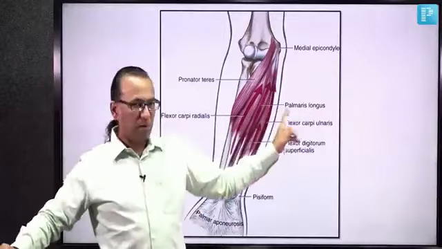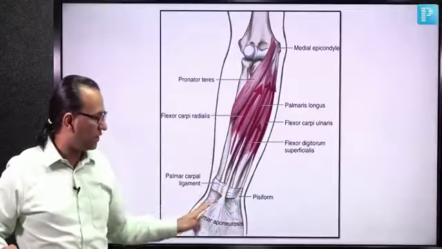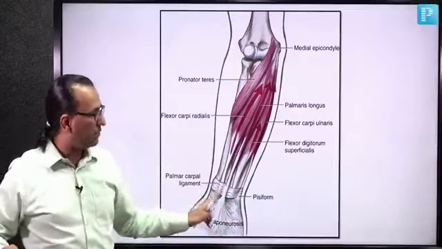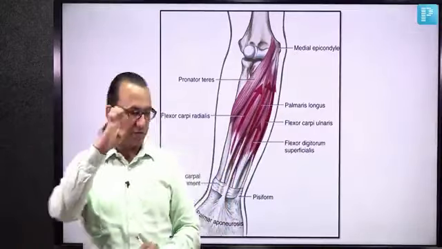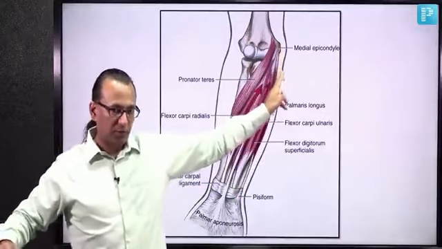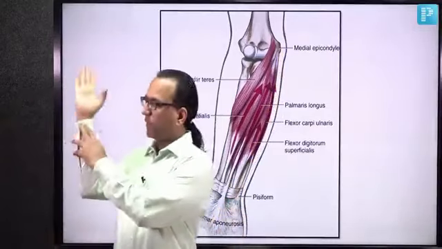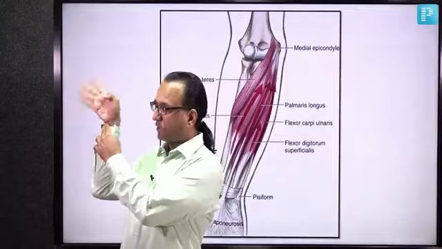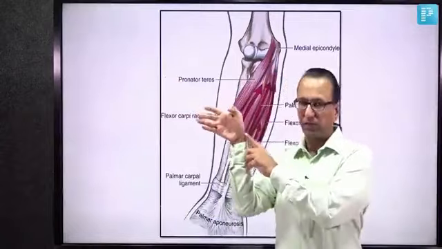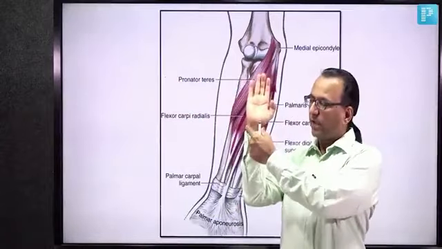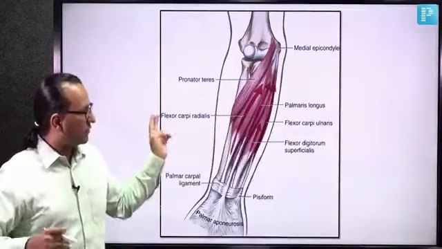Then muscle number 3 is palmaris longus, which is inserted on the anterior aspect of the flexor retinaculum and giving the palmar aponeurosis on the hand. Number 4, flexor digitorum superficialis muscle, which is for flexing the fingers. And then the 5th muscle is flexor carpi ulnaris towards the ulnar bone, having a pisiform bone, which is a sesamoid bone, and it can cause flexion of the carpus, and it can also cause ulnar deviation. If you are working with the flexor carpi ulnaris for ulnar deviation and the flexor carpi radialis for radial deviation, then both of them will be cancelling each other, and then there will be a total flexion of the carpus at this joint. So these are the 5 superficial muscles.